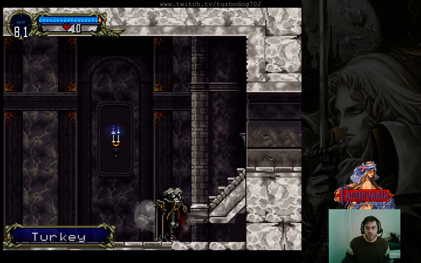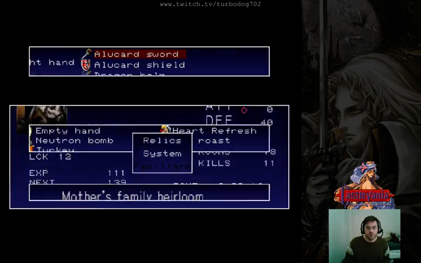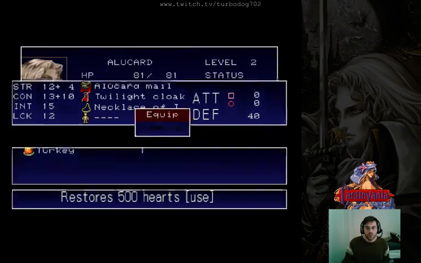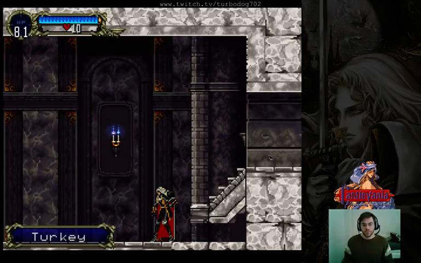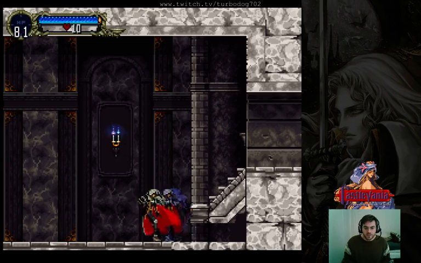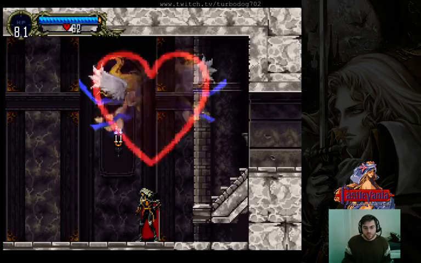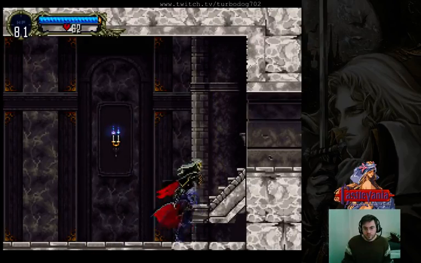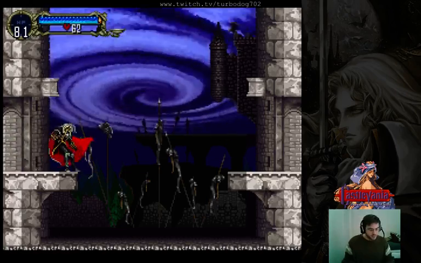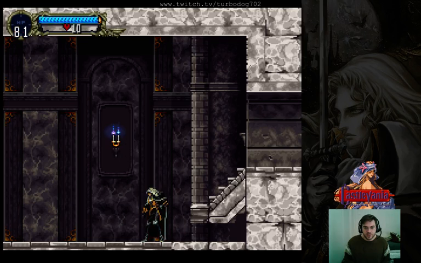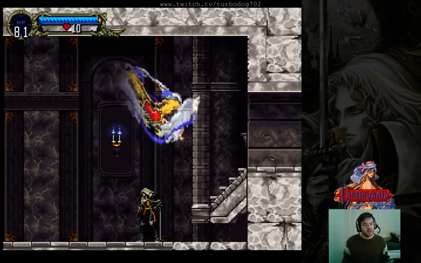We're actually going to break these because I've heard that it gives you an extra pixel to be able to work with. We're going to equip our heart refresh. And let's give this another try. As I mentioned, this should be only used as a backup strat. That probably was too far. Yeah. As you can see, they're all very precise tricks, but it's even harder to do if you don't practice the stuff.